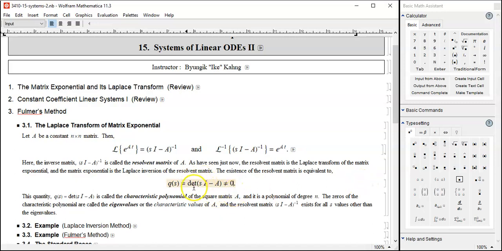And what if this is equal to zero? That's what we call eigenvalues, or characteristic values. And just like in the one-dimensional, the usual case, we have 1 over s minus a, then the denominator hits zero. And that was a special case. And likewise here, if this determinant of sI minus A is equal to 0, that means this inverse matrix does not exist. So this matrix inversion will not make sense.